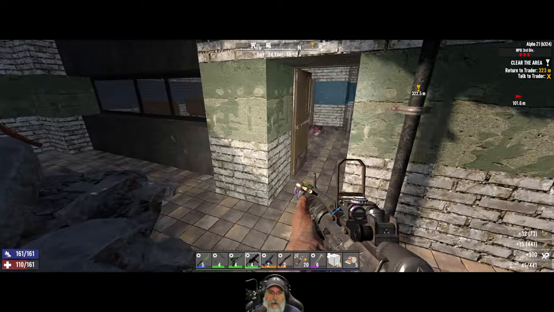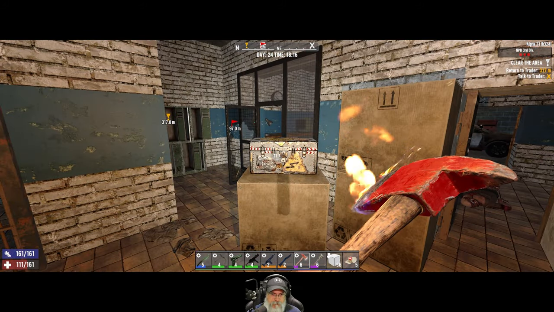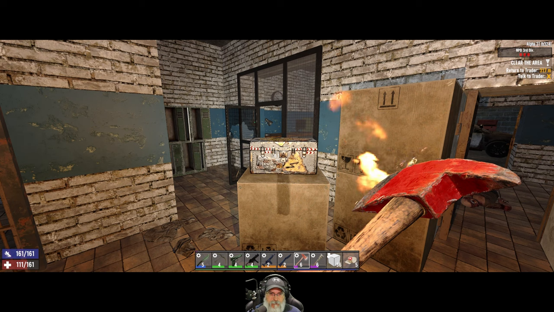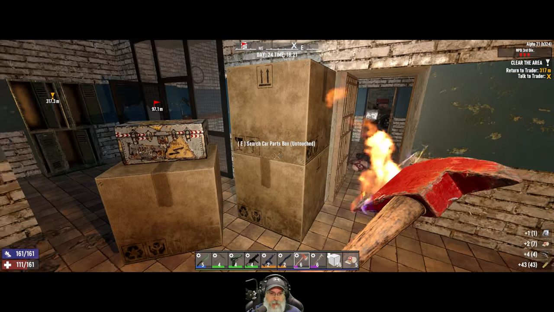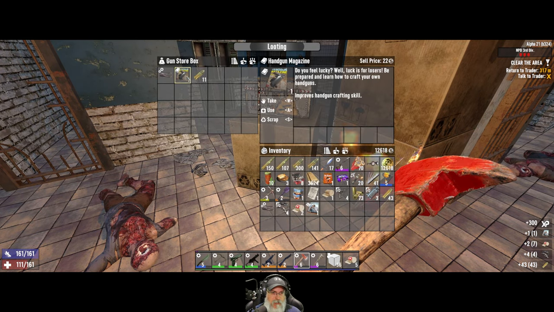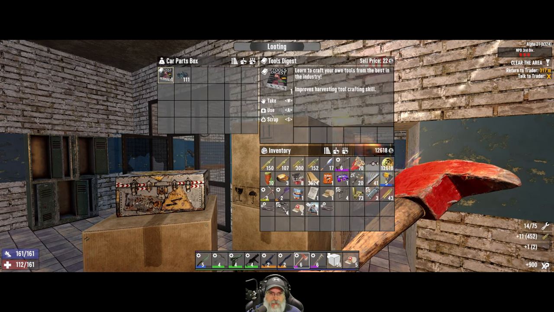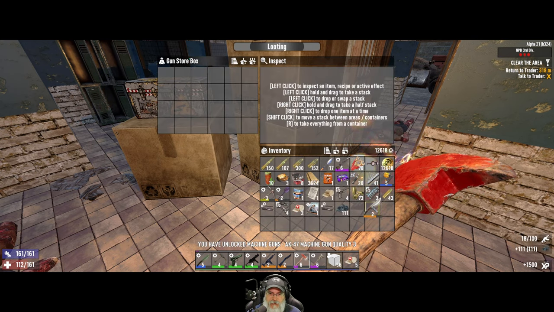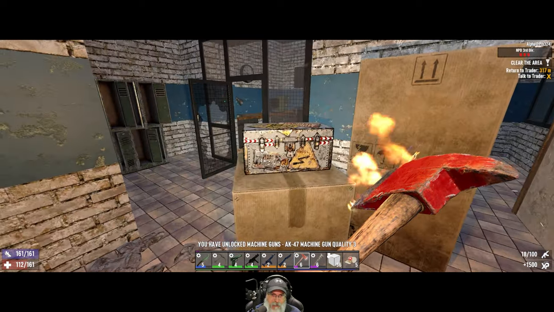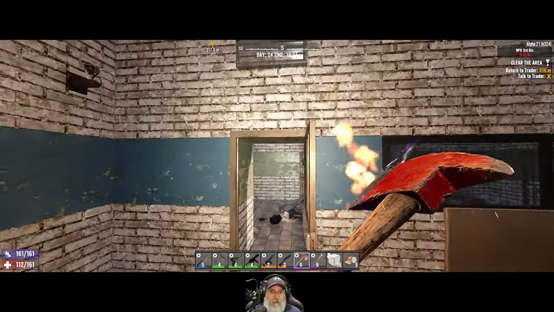This is the armory. Okay, let's get these opened. Nice, we got a duck bill. And we've just unlocked the cement mixer. Okay, gun store box. Another duck bill. Salvage tools, harvest tools. Those, this will fix up and sell. Now make an AK-3 quality. And I think that's it. All right, I'll meet you guys back at the trader.